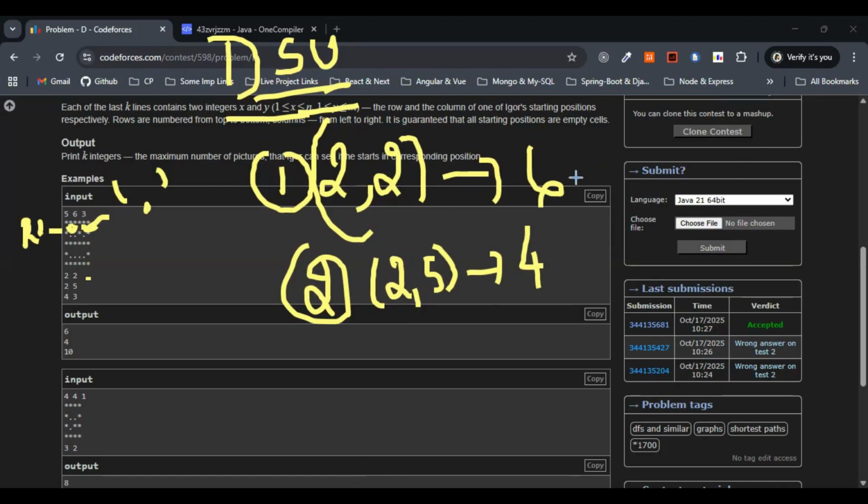For the first query we output 6, and for this one we output 4. Now we have the clarity.